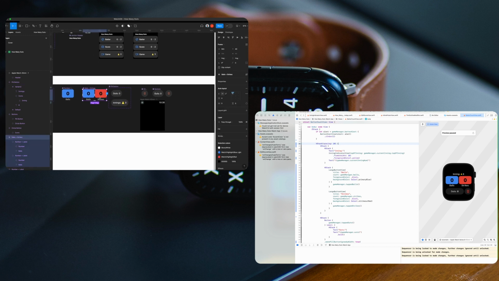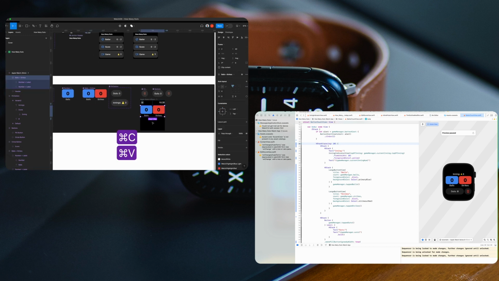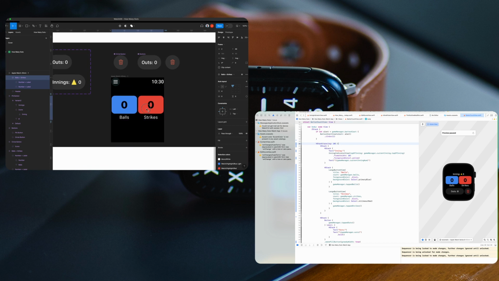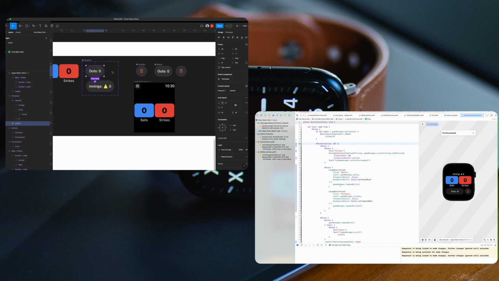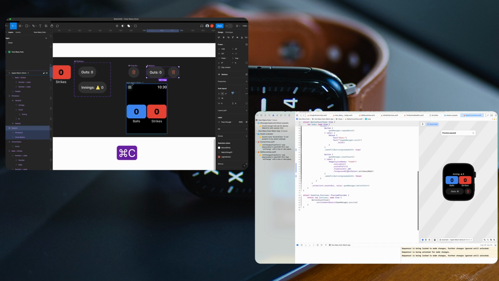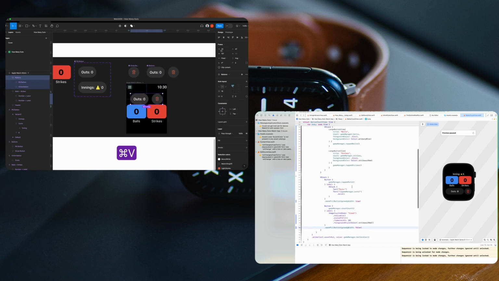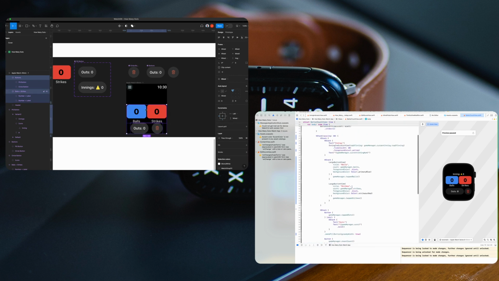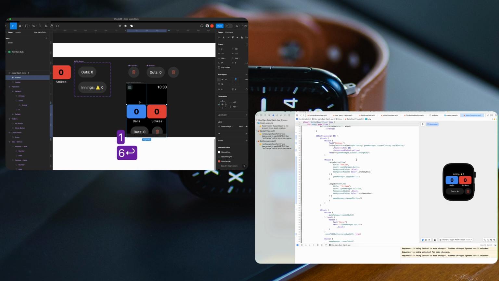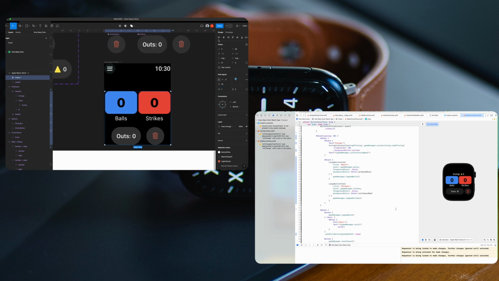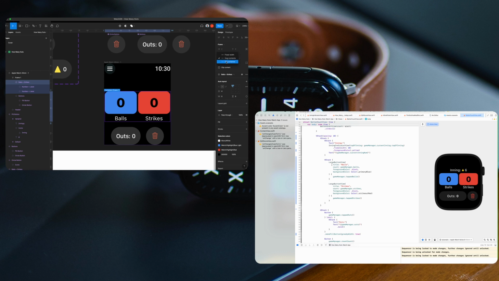All right, and so we're going to grab our balls and strikes, and we're going to pop those guys in there. All right, and then now we have our outs. We actually want this one, and so let's just copy and paste it right inside. And I'm going to drop that to the bottom, and I'm going to select these two, put them in auto layout. I'm going to put some padding in between them so they're not so close together. And let's make sure we have some padding on the sides, just 1 pixel typically for the Apple Watch. And I think we need to make sure these are responsive. Looks like these are at hug, so let's do fill. And same for this one, fill container.